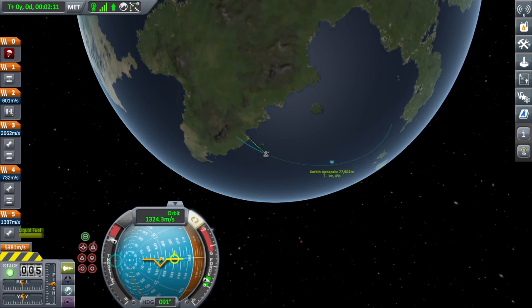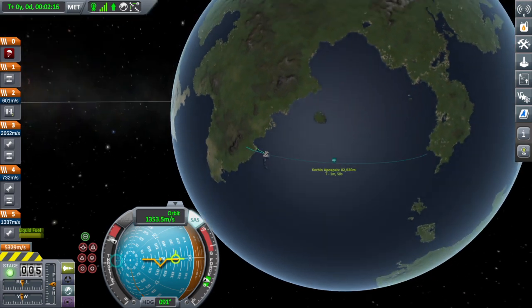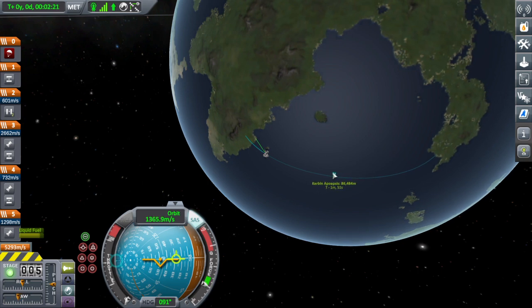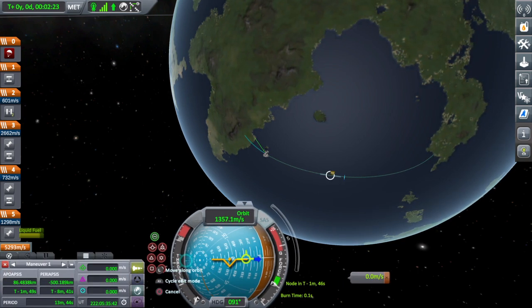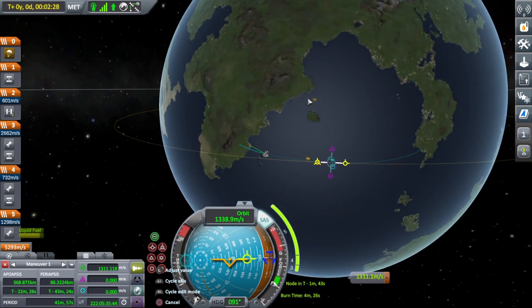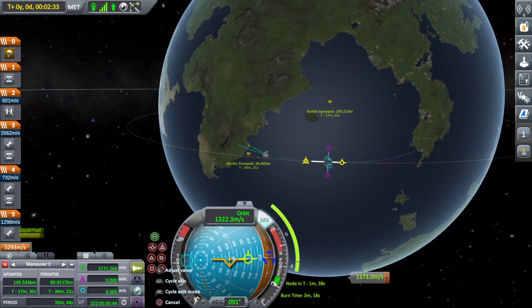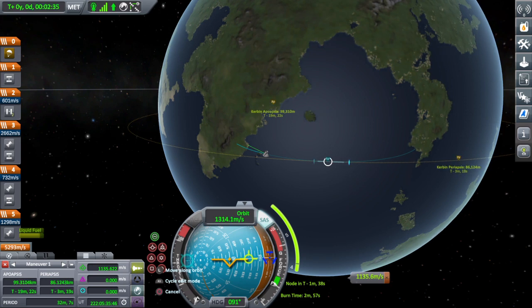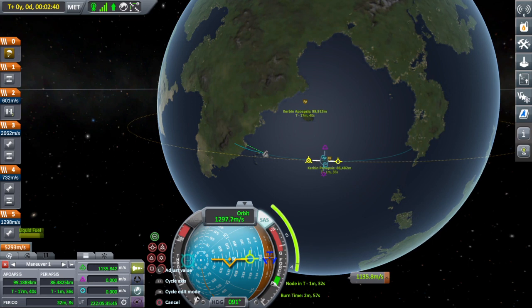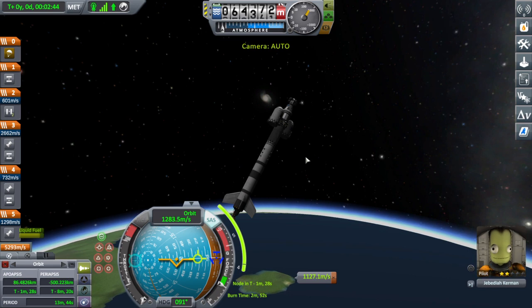No, we're going to go 86,000 just to be sure. And then at 86,000, I'm going to cut the engines. And I'm going to plan a maneuver, which should put me, if I do this correctly, in a perfect orbit. Ooh, that's going to be close. There we go. Okay. 88. Good enough. All right.